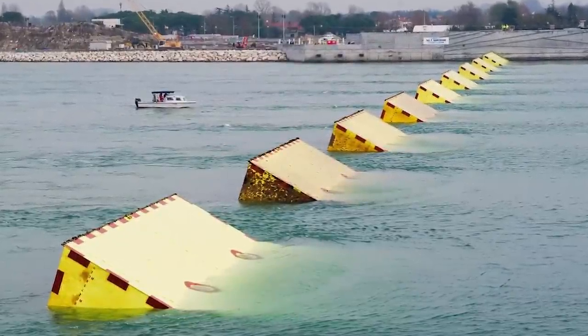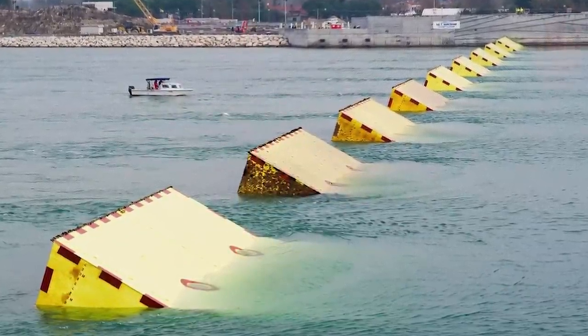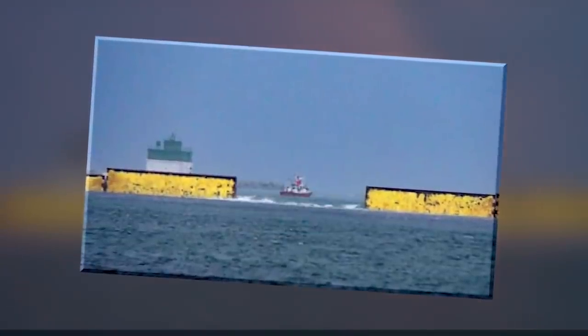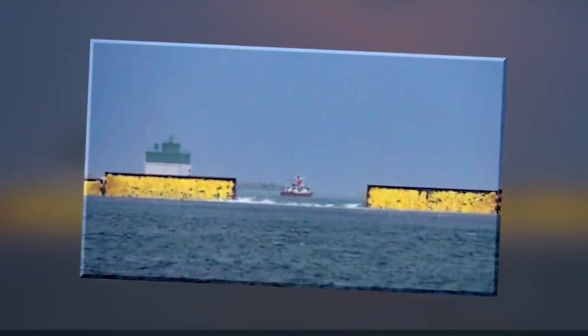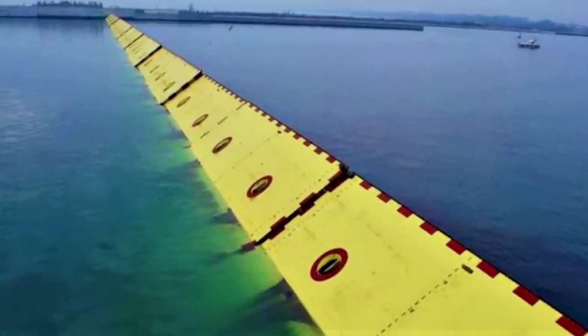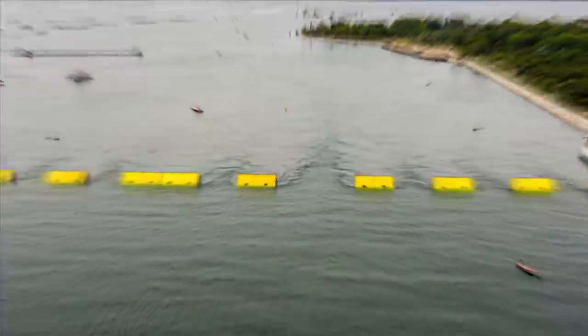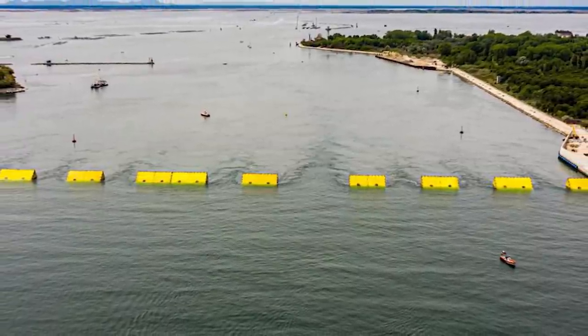As of 2018, the plan required a total of 78 of these storm gates, which need to be closed daily in order to get the most out of them. And while looking at a long yellow barrier may not complement all of the beauty that Venice has to offer, it certainly has helped to keep the citizens a bit drier than normal and allows for the city to hold on just a little bit longer, offering protection from tides of up to 10 feet high.